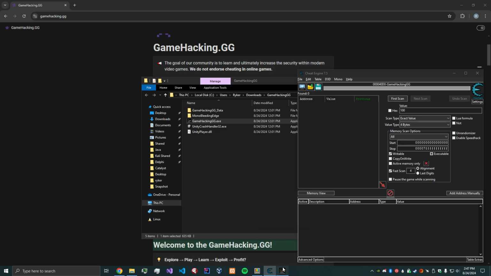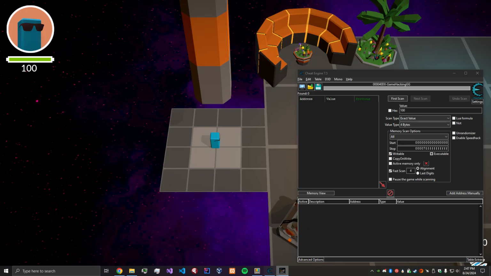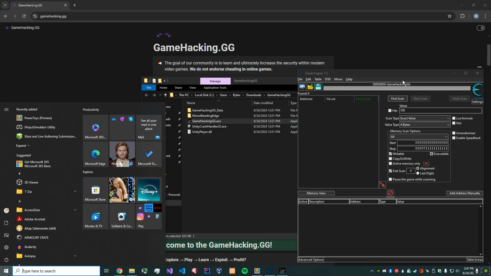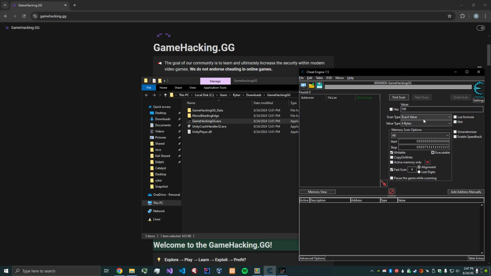I would assume that the health of 100 is an integer, but at the same time, we don't know if it is 4 bytes, a DWORD, or 2 bytes, or 8 bytes. Or it could be a float. We just don't know, so we're going to do all. Now, we are going to assume that the health needs to be writable because it needs to change. So it's not going to be a constant, not a const. Programmers know what I'm talking about.